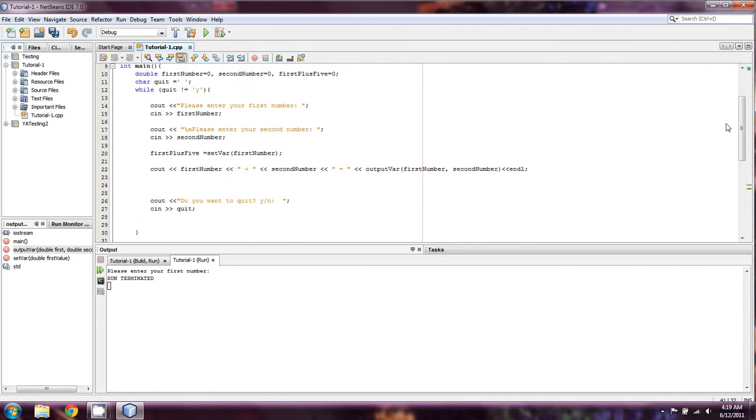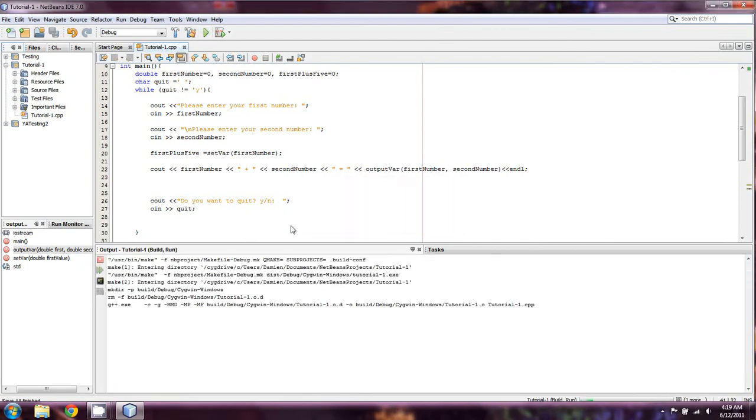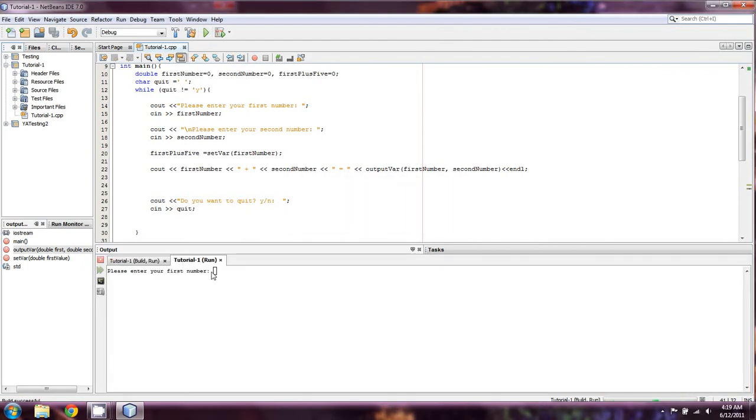So that's going to come up here, and it's going to output immediately after our equal sign. It's going to give us a line break, and then it's going to ask us if we want to quit. I'll show you guys how it works. So we're going to have 15. That means that this first plus 5 is going to get set to 20. There's no confirmation of that inside of the program itself. I suppose I'll add that in just a sec.